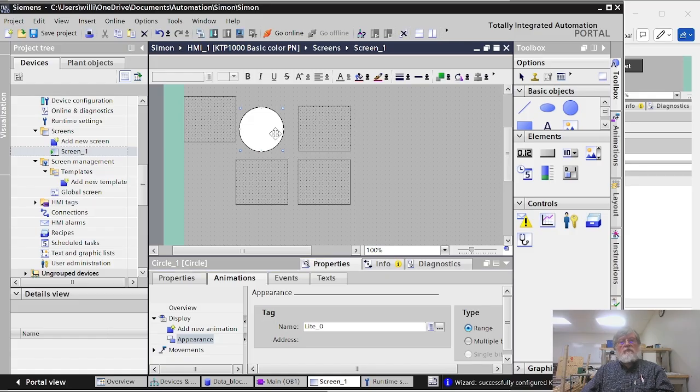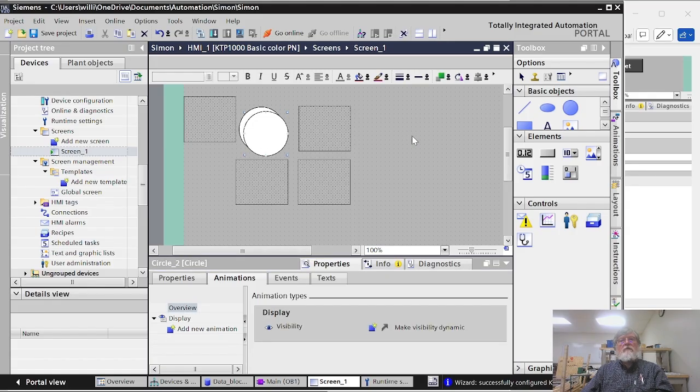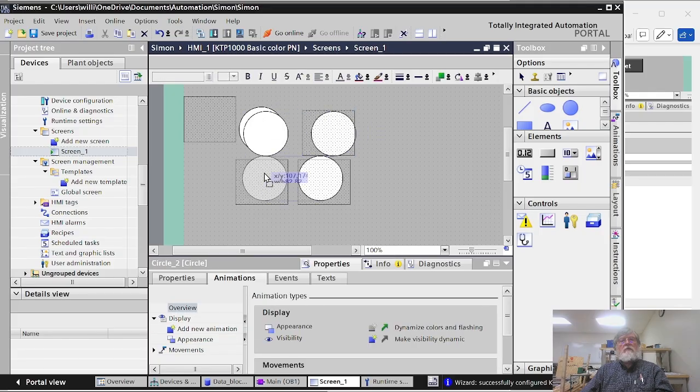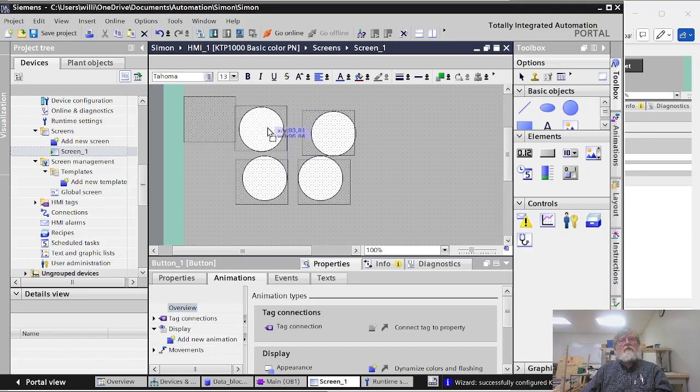Okay, so that's click 1, click 2, click 3, click 4. So this would be this one, this one, this one, and that one. So now we've got the physical buttons.